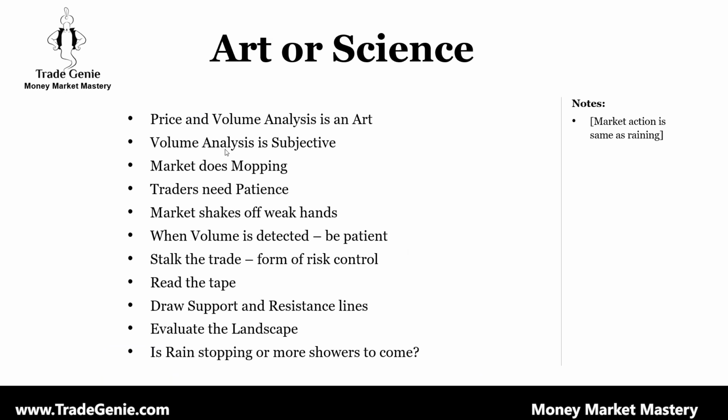So the art or science of price and volume analysis is an art. It's all art, and volume analysis is subjective, so pay attention. You can program it and make it scientific, looking for this price, looking for this volume, this is the average volume over this time period. So you can make it science, mathematical. If you have the capacity to program, you can program it and base the volume analysis on mathematical formulas.